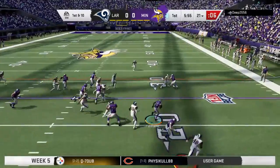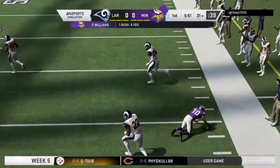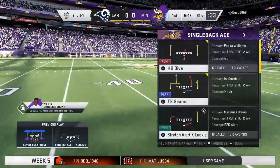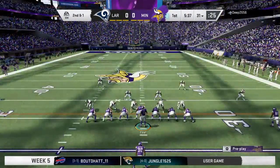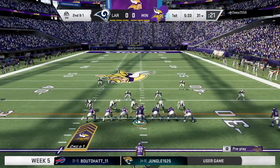They'll run it for the first time with Williams. And a nice run past the 30-yard line there. Give him 9 on the carry that time, and they're set up with a 2nd and 1. Well, I think that's what they're going to need to do here in the first half. You've got to take some pressure off of this young quarterback, and no better way to do it than to establish the running game early.